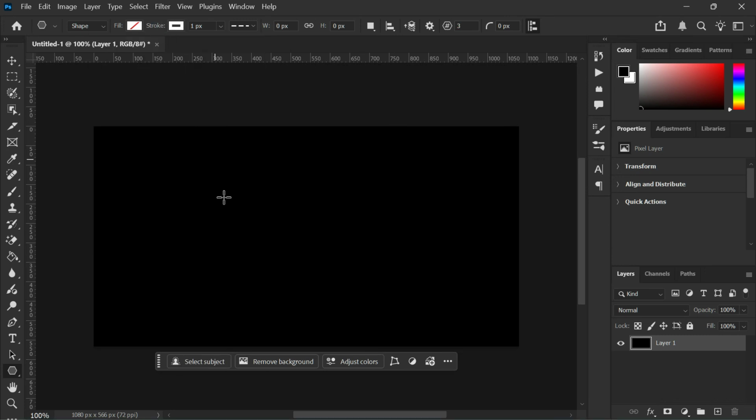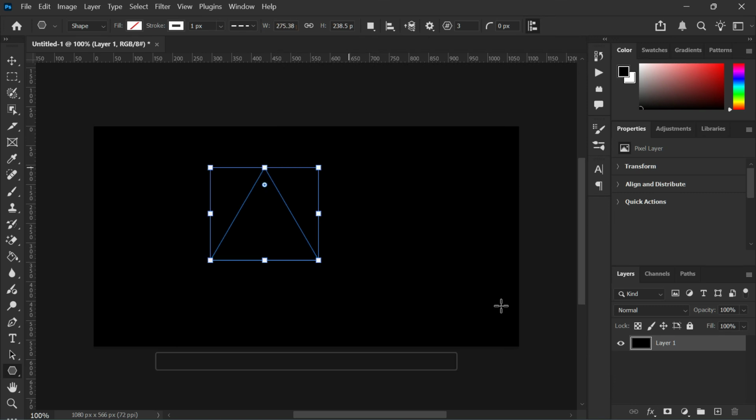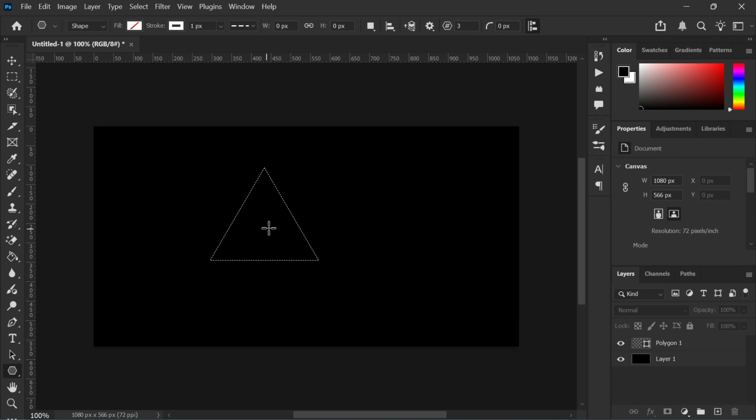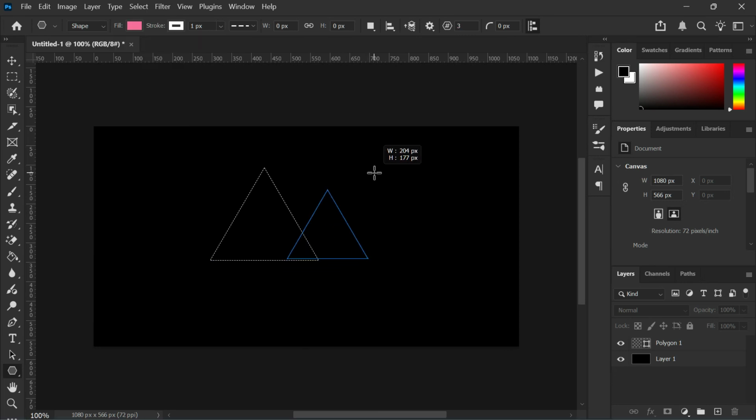While you're in the options bar, you can also choose a fill color for your triangle and optionally add a stroke if you want an outline around the shape. Now, for the final step, move your cursor onto the canvas, then click and drag anywhere on the screen. As you drag, Photoshop will automatically generate a triangle shape. When you release your mouse button, Photoshop creates the triangle as a shape layer in your Layers panel.